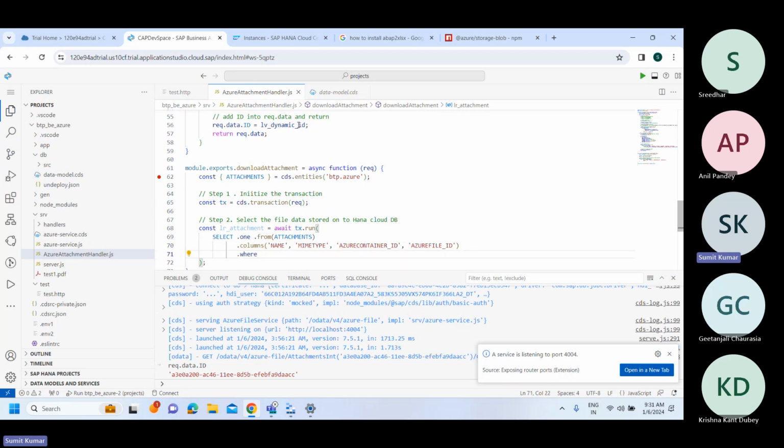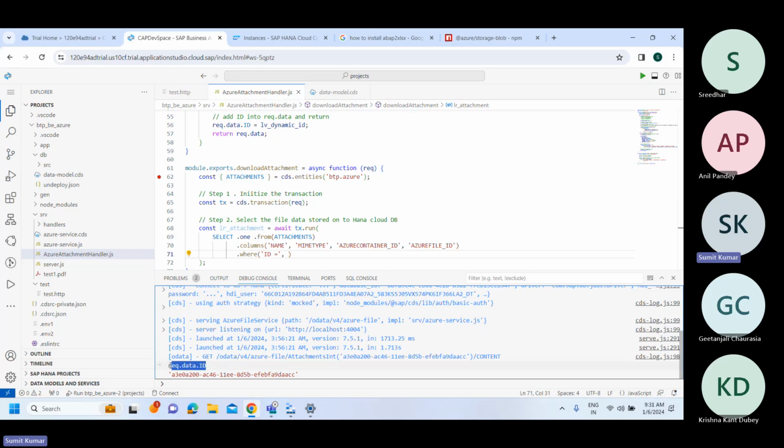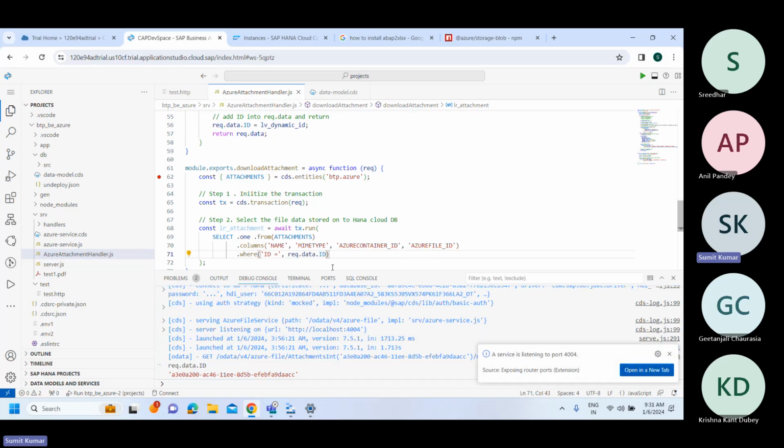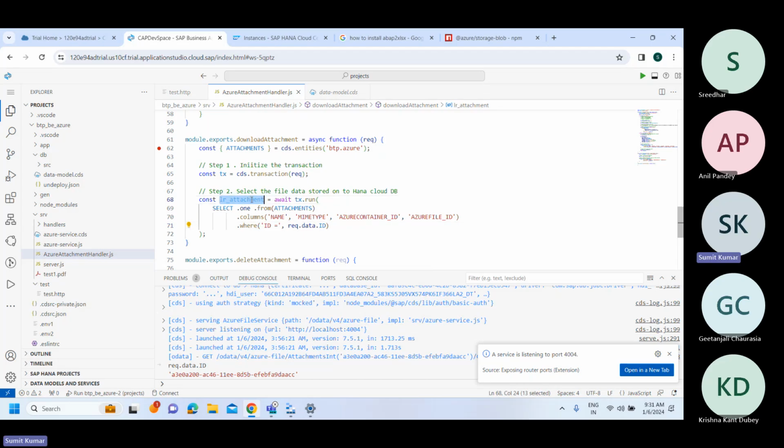I'll just say dot where over here, and here I'll simply add the information that I have, which is nothing but my ID, my primary key. And the next thing I am supposed to pass is the data variable, which is going to give me the data. That's this one. Ideally this select query should give me the data, but there is no guarantee of all the things, right? So let's say if I'm getting the data, then only I'll proceed. If I have got the information, then download the file from Azure.